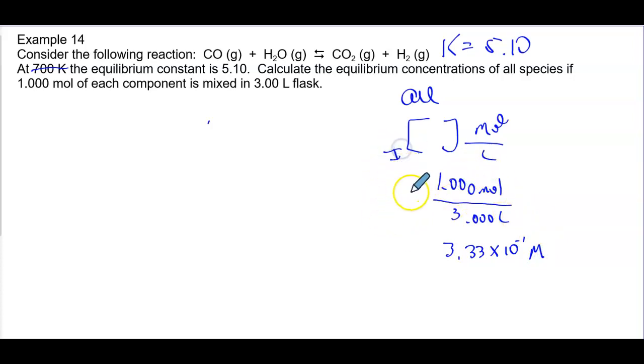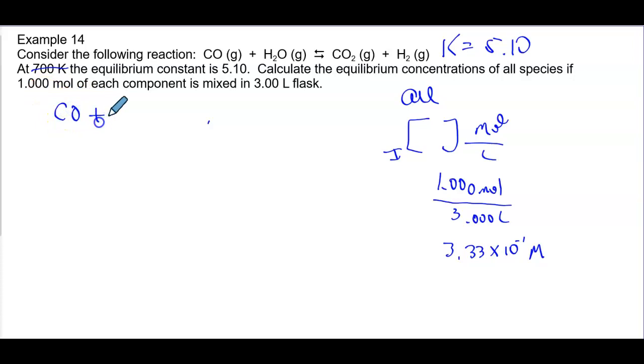Remember, the next step was to ask: when I get a concentration or a pressure, is that concentration or pressure describing an initial position or an equilibrium position? Based on this word problem, we have to assume these are initial positions because it tells us to calculate equilibrium concentrations. If that was done, we would be done. If this was at equilibrium, we'd be done with the problem. Okay, so because we have initial concentrations, we need an ICE chart.